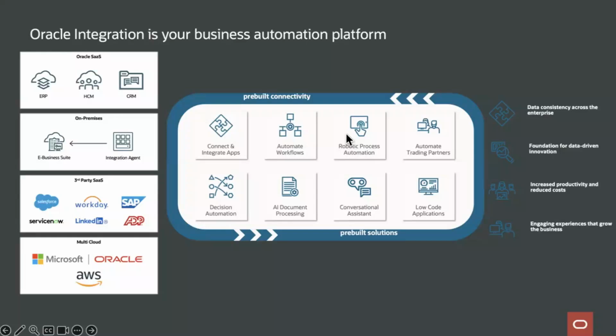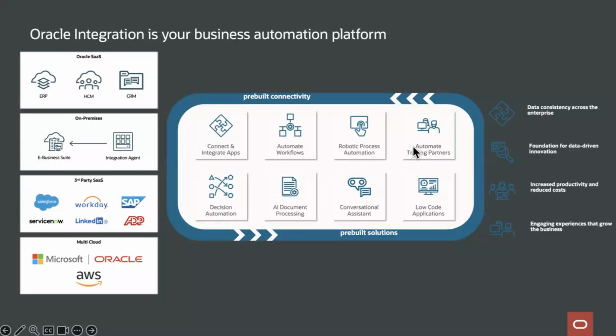And then robotic process automation is the key that we're going to talk about today. That's the main topic. But I have some slides which go through what it is and how to do it. But at a high level, if you have certain systems which don't expose APIs, you can use the RPA tool to then connect to those.